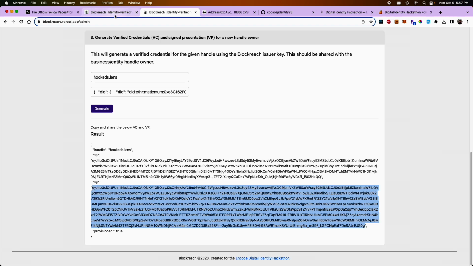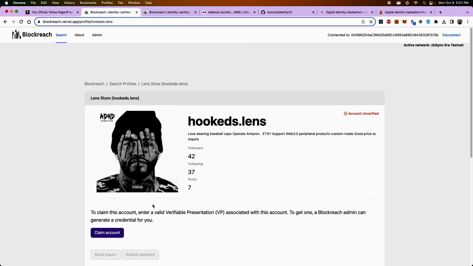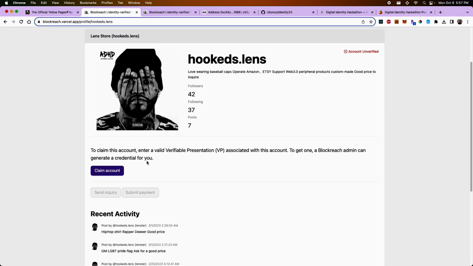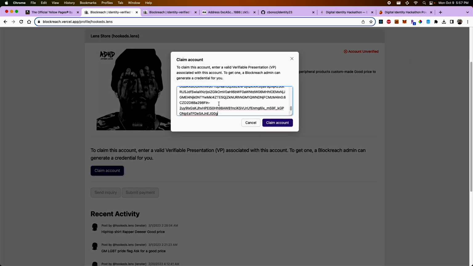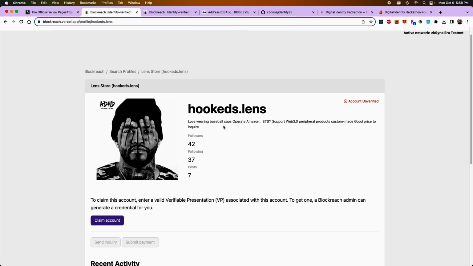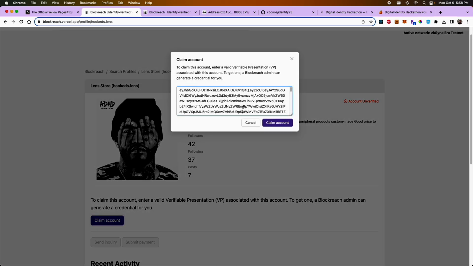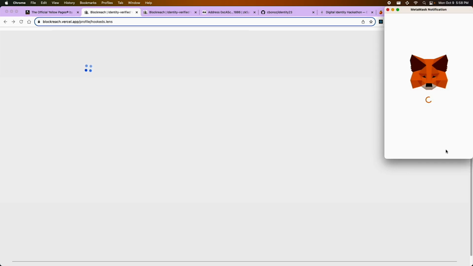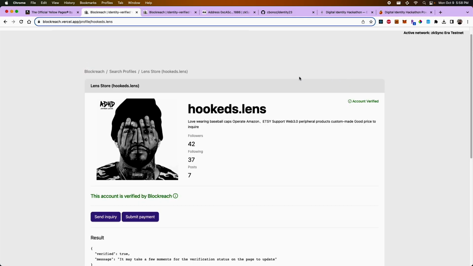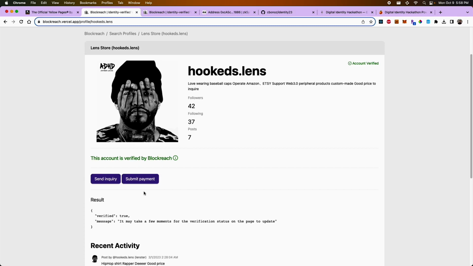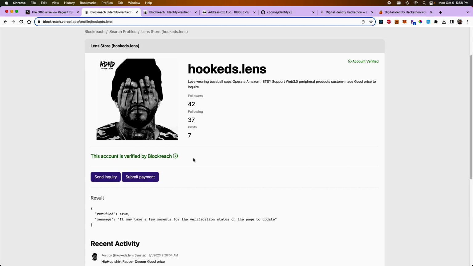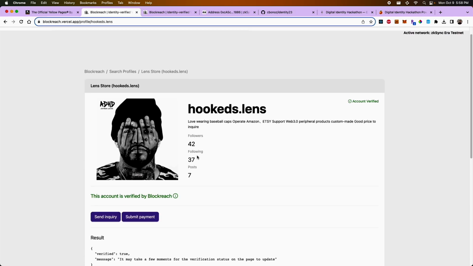The idea would be that this credential would be shared with this particular user separately, and then when the user is ready, they can come here and enter that credential and claim the account. Now note, if I add a character, this credential is not valid, and I get an error when it attempts to decode the VP. But the original credential is successful, and if that passes through, it'll interact with the contract and verify the account. It may take a few moments to confirm on the chain, but now this is officially owned by that given credential.